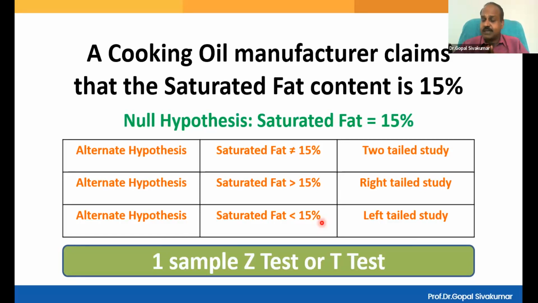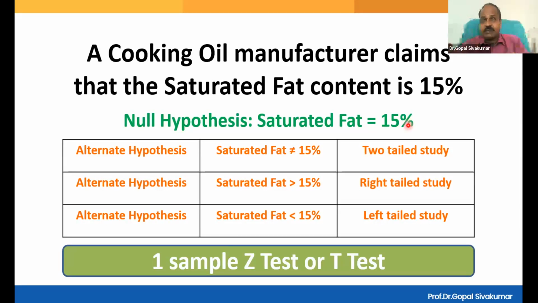G-score depends on sample average, standard deviation, and the target value. The target fat content is 15%, but the sample averages can be any value. There are two standard deviations: one is sample standard deviation, another is population standard deviation. But if you are a dietitian, you may not know about population standard deviation. You will know only sample standard deviation, right? So now, using sample standard deviation and sample average, you are trying to understand whether the cooking oil bottle has 15% fat content or something different.